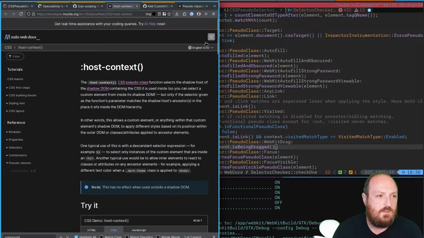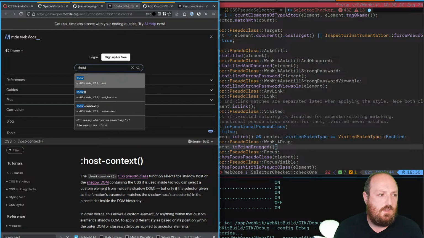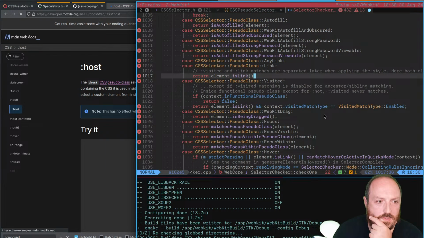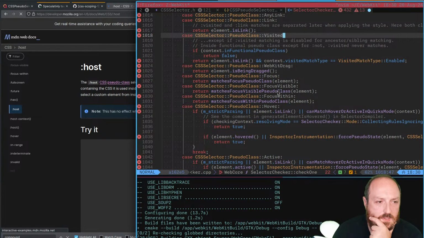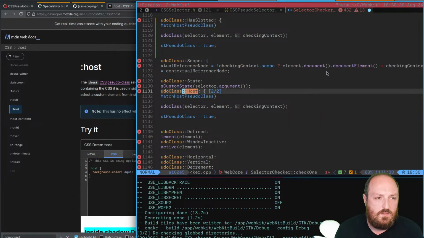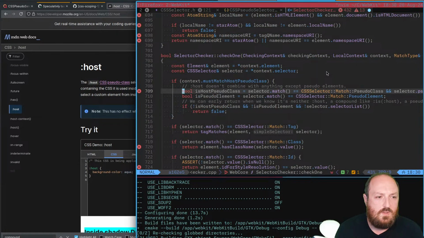There's host, yeah, there's host just pseudo class, and then there's host functional pseudo class. And so we want the host function. Is host pseudo class?